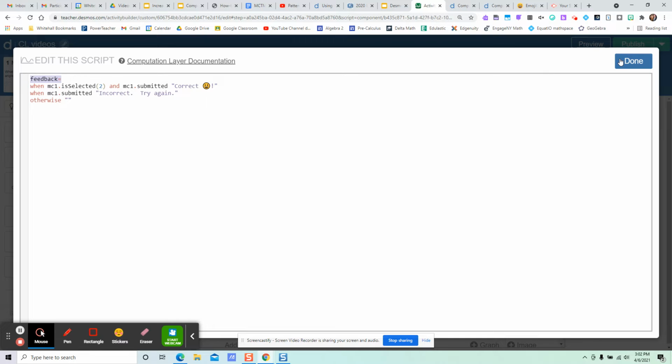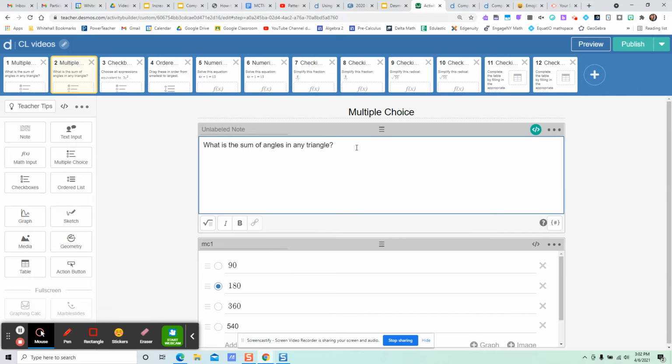So I want to insert it into my note. And typically I will drop down 2 or 3 lines to where my cursor is right here. And then to insert the variable, I go to this little icon right here. I'm hovering over it where it says you can insert a value from Computation Layer. And here are the available variables that I've created. There's only one. I just click on that and it puts that little green box there. And now we're ready to see how this looks.